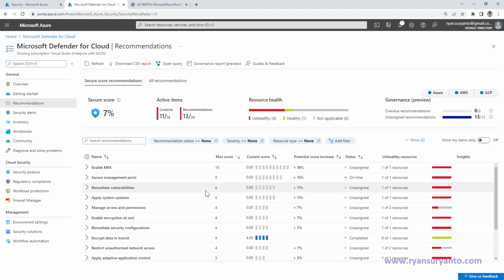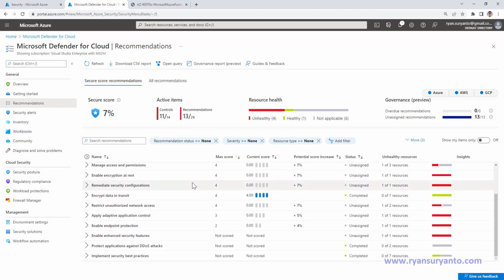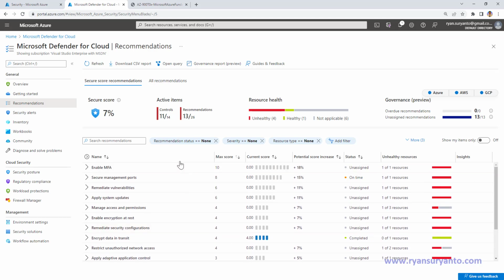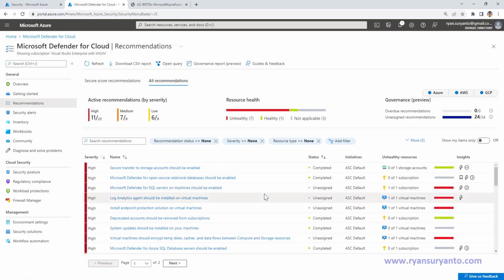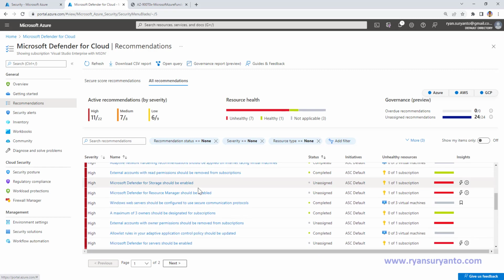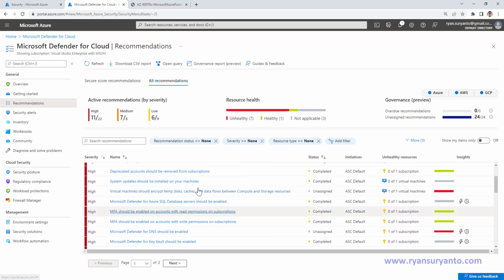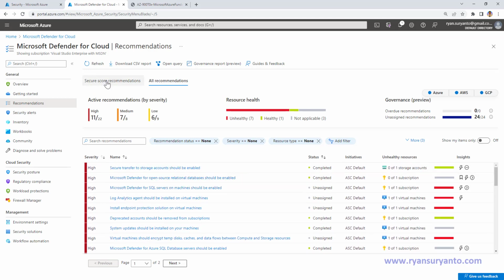By right you will be able to see more resources here, but it may take a while before your web applications and SQL Server appear in the recommendations. You see here the Defender for SQL Server should be enabled, so it's not assigned yet. This is showing you that there are more things you can do in improving your security, but we will do it later.